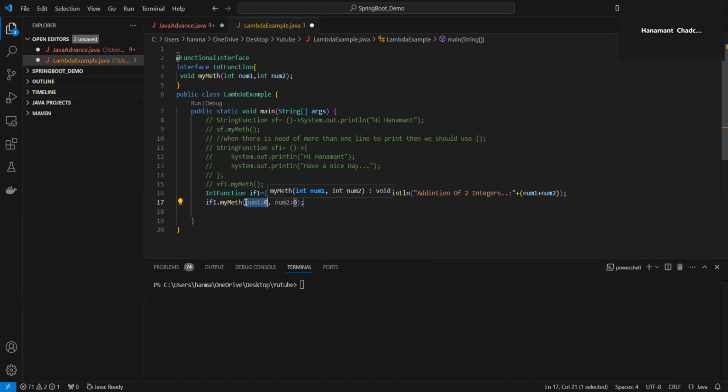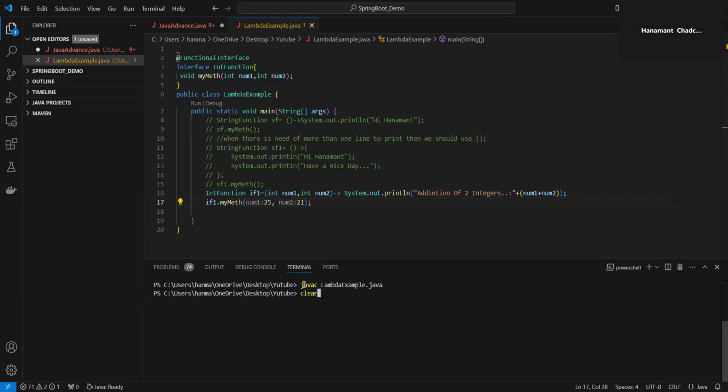Here we need to provide two integers. The first integer is 25, the second integer is 21. This is number one and this is number two. I will save it and compile it.